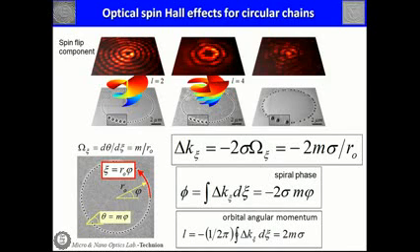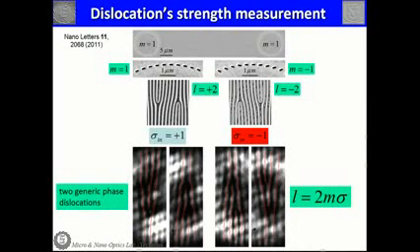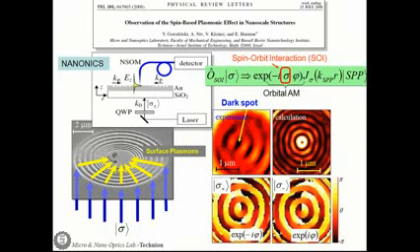In order to measure this orbital angular momentum, or the topological charge, we interfere twin closed plasmonic chains, as you can see here. And of course, you can see here the fringes of the interference pattern, and there are dislocations. The number of dislocations here, the fork, is equal to the topological charge, in good agreement with our prediction. We also observe an optical spin-orbit effect for the surface wave, for the plasmonic wave.